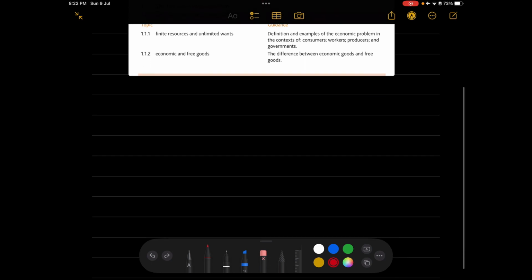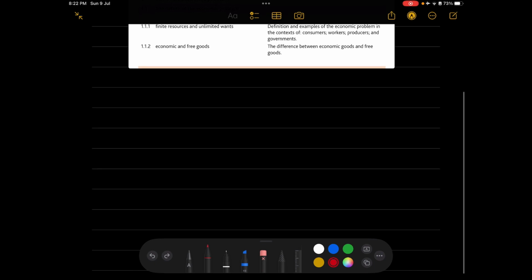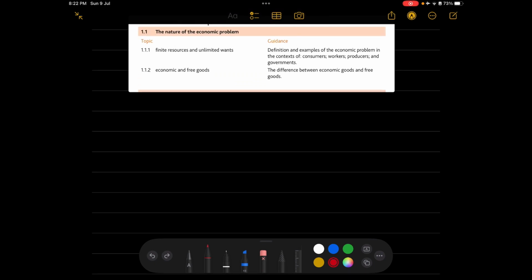Let's start. First of all, we look at what finite resources and unlimited wants are. I want you to think for a minute: what do you currently need or want? You might have everything which you currently need, but what else do you want? If I ask you to prepare a list of everything you want, it's going to be a never-ending list, unless you are a very satisfied and very rich person and you own everything you want. But most people have a lot of wants, and they want to buy this and that, but can they actually do that?